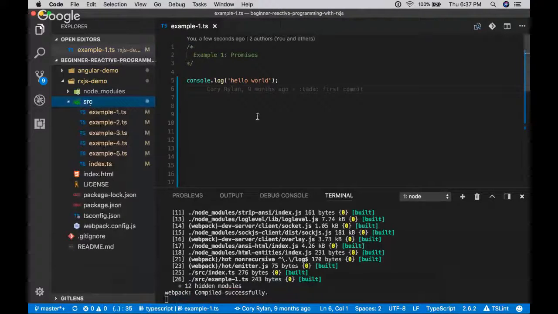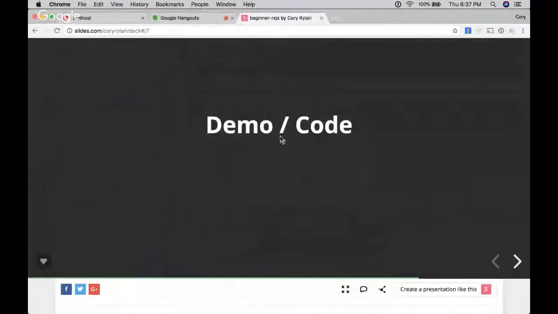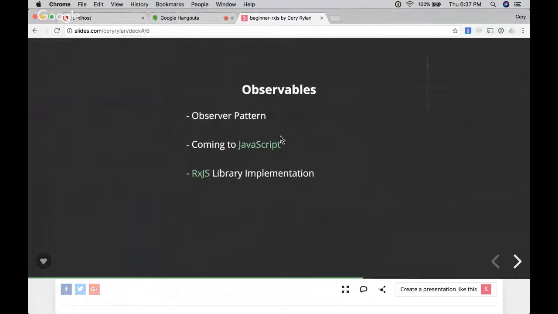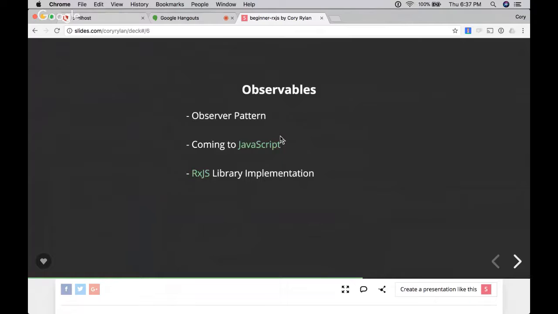Hey, Cory. Yeah, go ahead. Can I ask you a quick question? Because I think you touched on something that I heard a long time ago, but I think is really important. Early on, you were mentioning how all those different types of async things have different APIs. Is it the Observable API that standardizes a way to handle and manage all those different types of events?